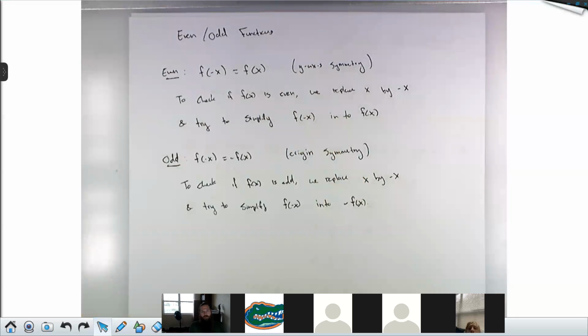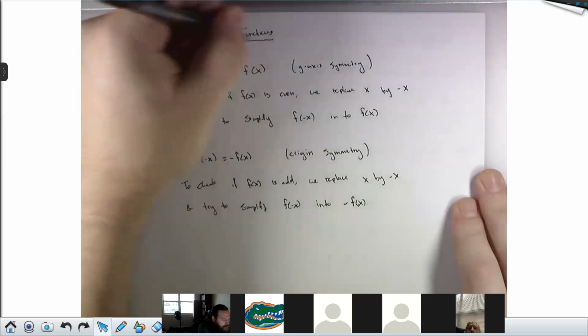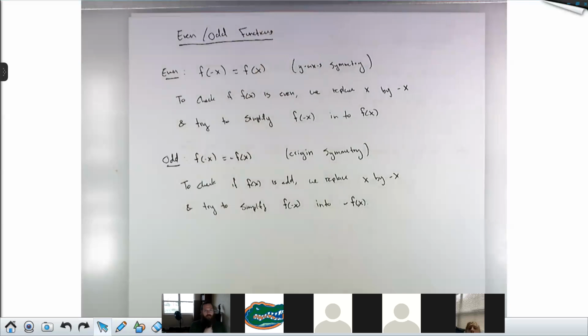Yes. And then my other question too is, sometimes there's a confusion with me, is an even and odd function has nothing to do with whether it's an even degree or an odd degree polynomial. Is that correct? That is correct. So for a polynomial, if all of the powers of x are even, then that will be an even function. And if all the powers of x are odd, then that will be an odd function. But just the degree being even or odd doesn't tell us that the function is even or odd.